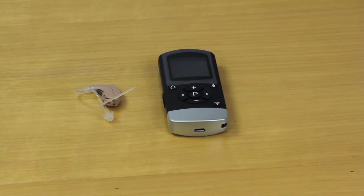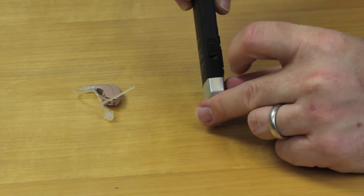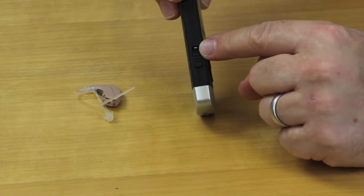The remote must be turned on. Do this by pulling downwards on the switch located on the side of the device. On is represented by a single vertical white line, as shown.